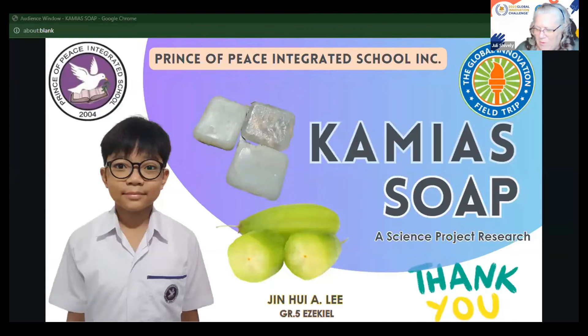And how did you discover the beneficial properties of this particular tree? How did you figure out this tree was good? — It had a lot of vitamins. I found out it had a lot of Vitamin C, so I kept on researching until I figured out that kamyah is good for the skin, and I decided to use it as soap.